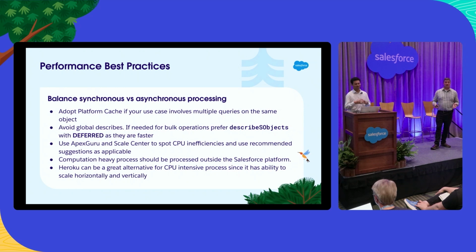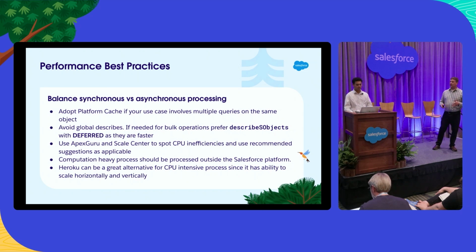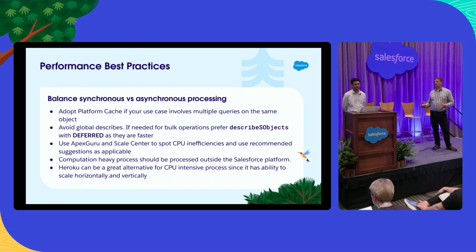It's quite an expensive operation, and very rarely would anybody need to know the state of absolutely everything. Ideally, when you're asking for the structure of something, you would ask specifically for the object you're interested in. And we also have a deferred flag, which says we won't go and pull a lot of extra metadata unless you actually need it, and makes the whole process a whole lot more efficient.